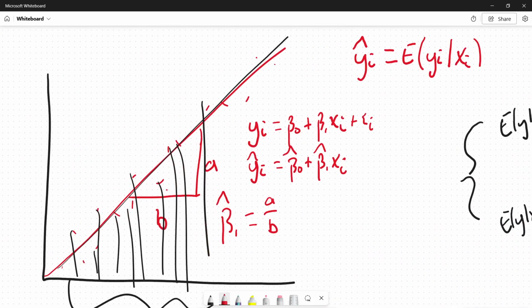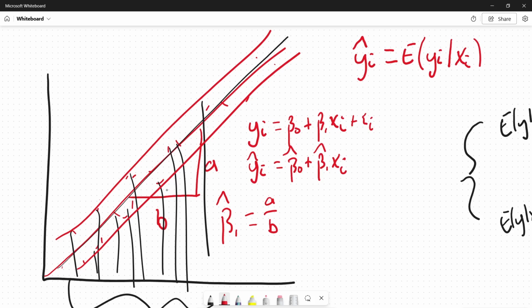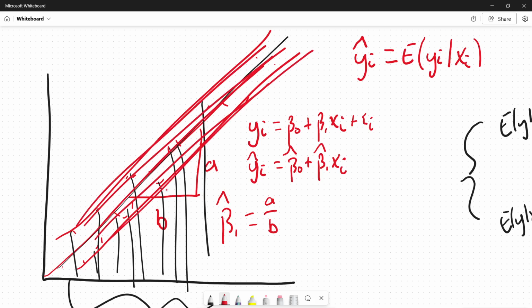So the way I've drawn it here, you will see very conspicuously I've made this sort of try to look like a tube. It doesn't have any additional shape to it. Parallel lines all the way through. All right, the variance is the vertical distance, and I've made it try to look like it's the same in every case.